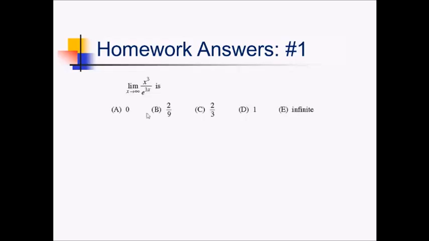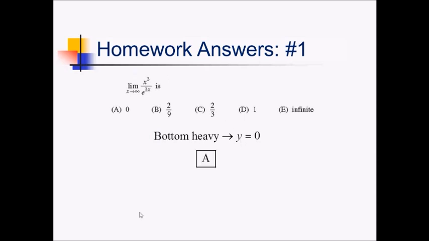For this problem, we're trying to find the limit as x approaches infinity of x cubed over e to the 3x. Now, the key on this one is recognizing that an exponential function grows faster as you move towards infinity than a polynomial does. So that means this is a bottom-heavy function, which means if the denominator is growing faster and faster than the numerator, eventually this thing is shrinking down to 0. So y equals 0 is our horizontal asymptote, or just what this thing becomes, giving us an answer of choice A.